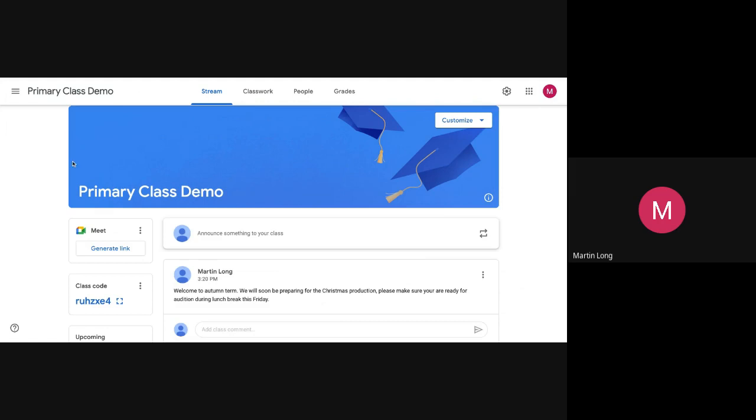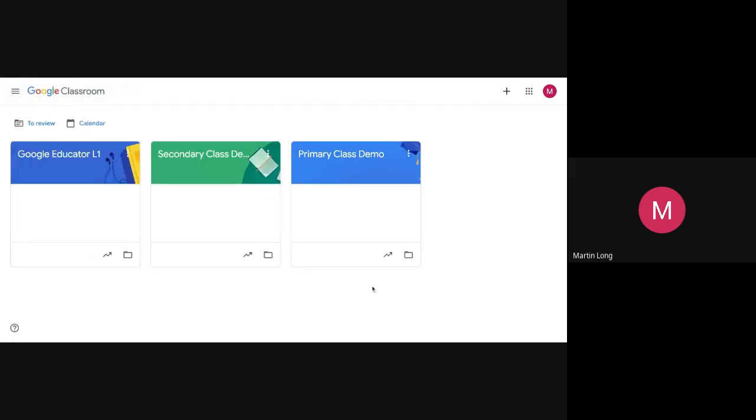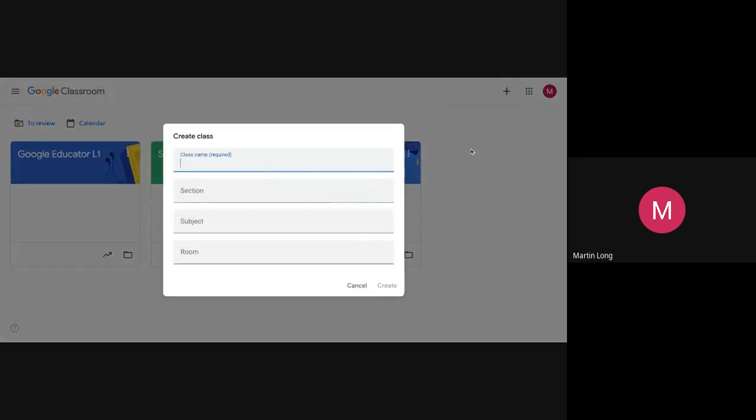So when you've completely got your classroom created, you'll be able to jump into it, if you've got the correct permissions. There's a plus button in the top corner on the right-hand side, and that allows you to join a class using a class code, which I will show you next, or to create a class. And when you go into creating a class, you just give it a name.